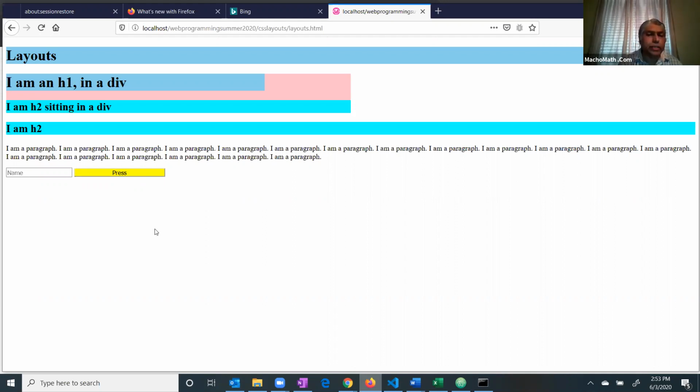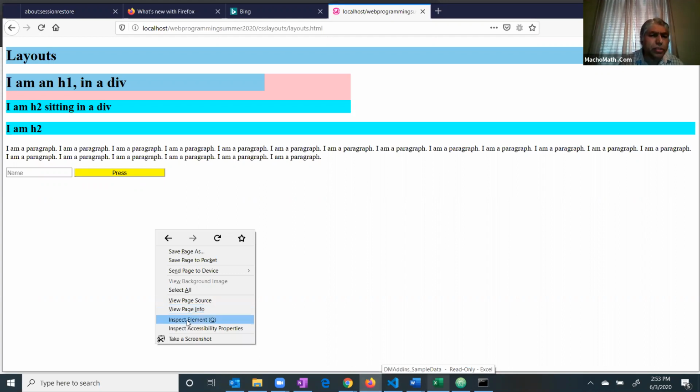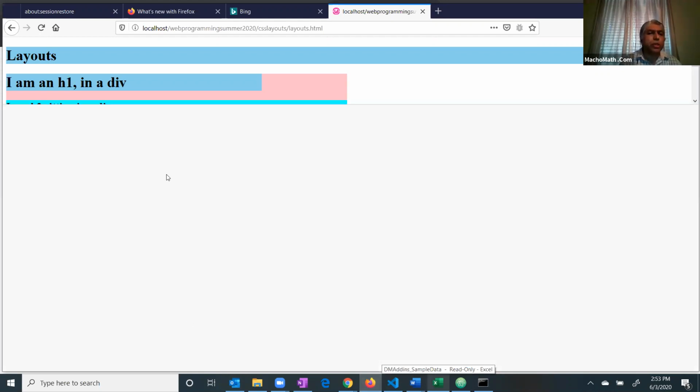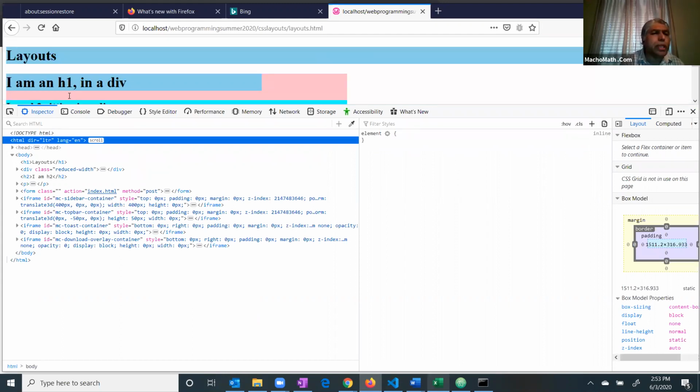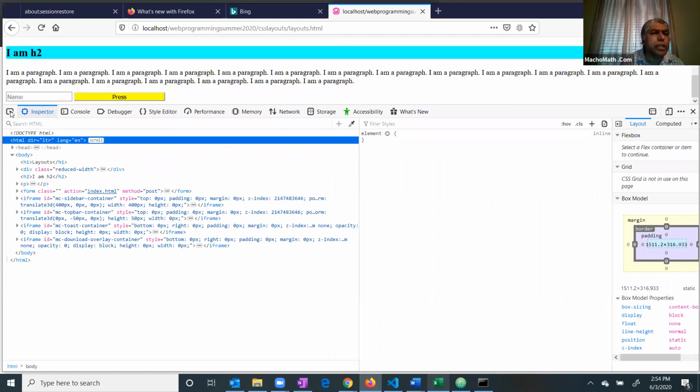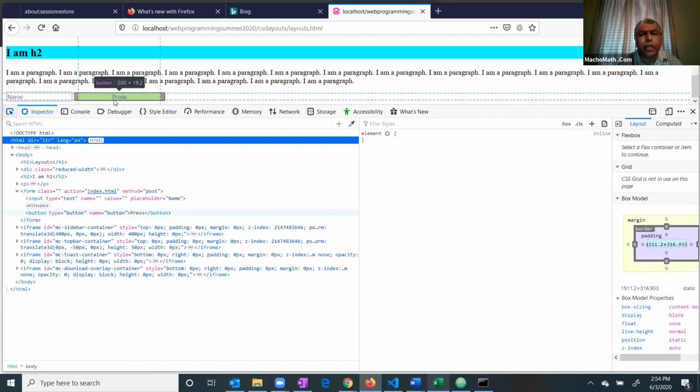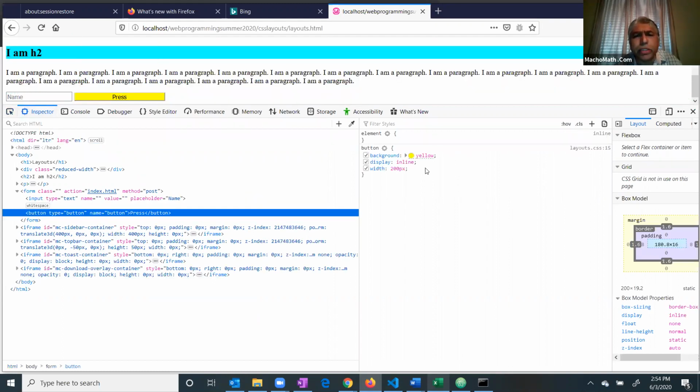So let's see this, inspect element. And if we go to CSS, let me select the element. So this is the element I want to pick, and let me check its CSS.